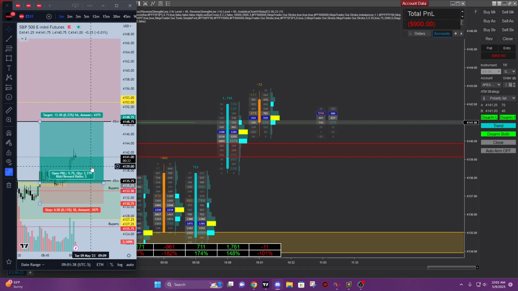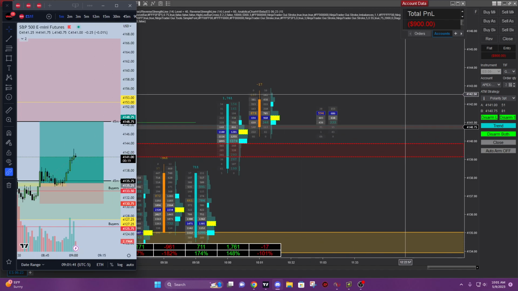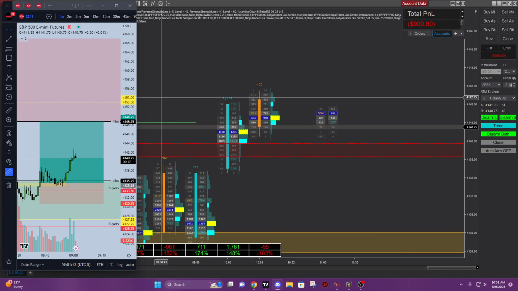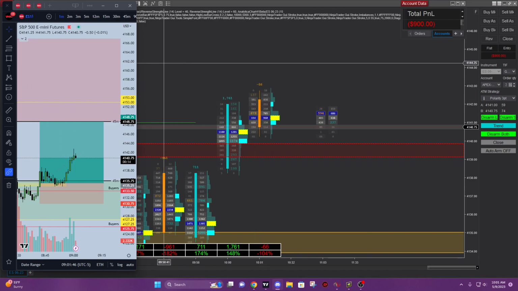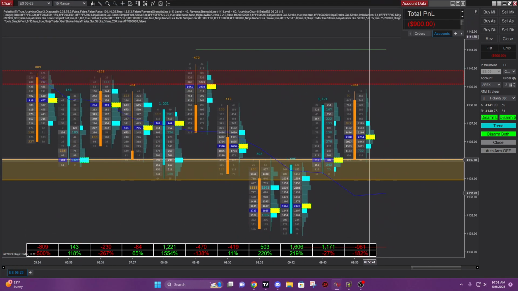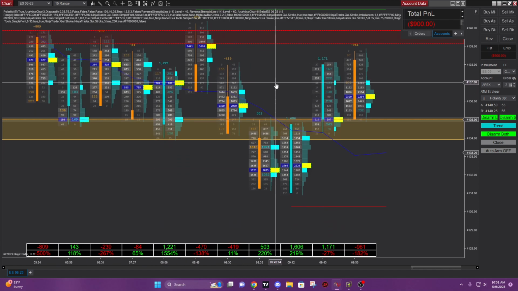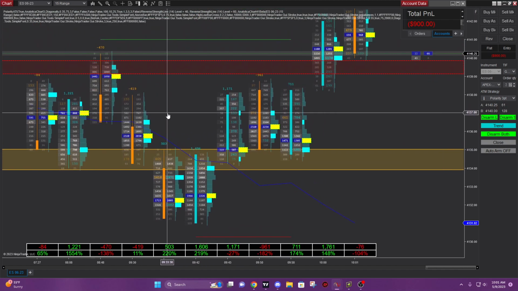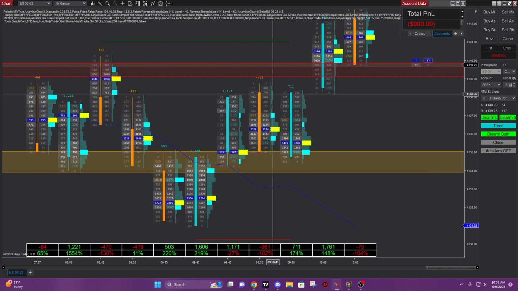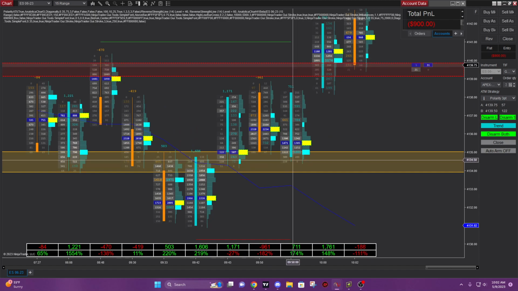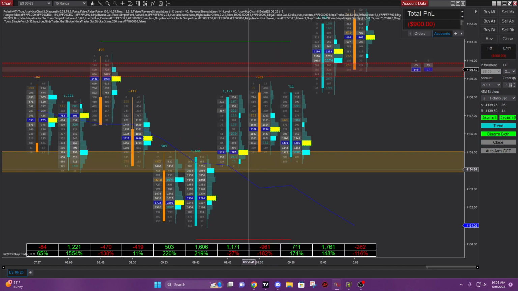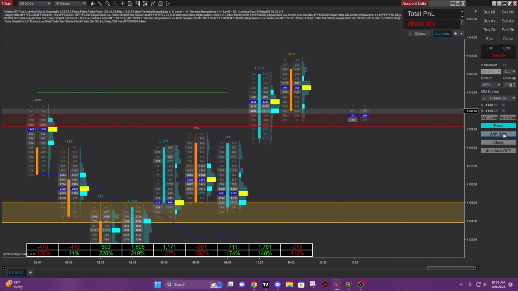I think we'll probably just call it here. So minus 900 on the day. Still uploading this. I think we did a lot of things right today. Actually, we could have argued to play trend mode on open just because of the correlation here. But I think regression was the right play, especially when we move back into this zone. I should have moved my take profit up to this absorption and closed out early. But besides that, it was still an okay morning.